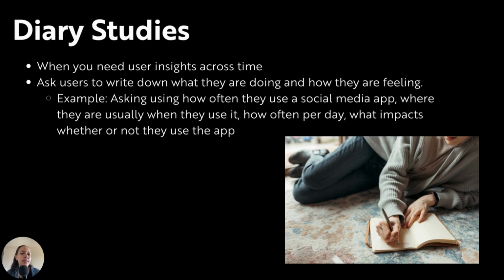For example, let's say Instagram. You want to know how people's behavior with Instagram is throughout a week or a month. So you can see that maybe throughout a work week, they don't really interact with Instagram too much. Then in the weekend, they do more. And what are the moments where they go to Instagram? Is it in the restroom or when they're with friends or when they're bored? You want to understand their behavior.